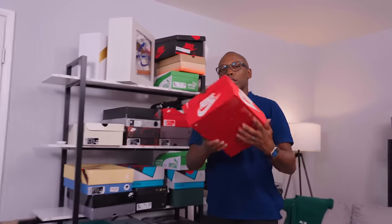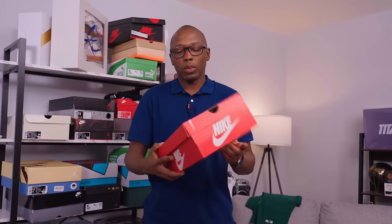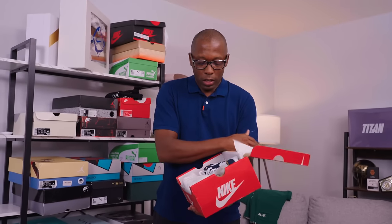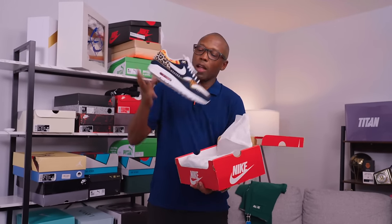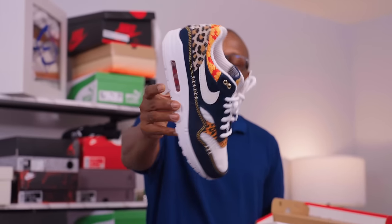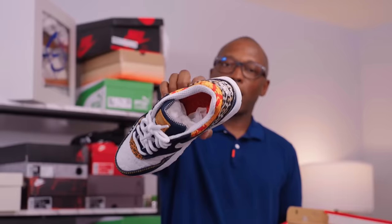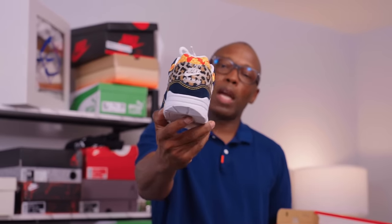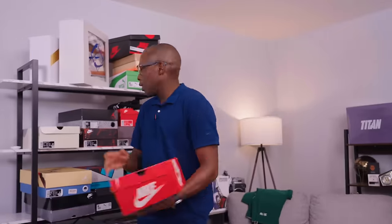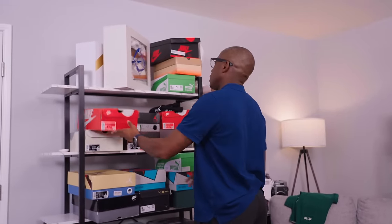This pair is a GR that I think more people need to be excited about. Bought these for retail and it's just a crazy Air Max One — so dope. And nobody cared about these, and that broke my heart. I thought this would be a shoe that more people would be after: high quality, crazy materials, super unique look — but they just sat on the shelves and I walked in a store and bought them.